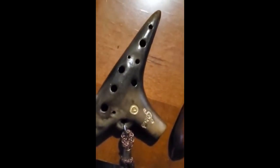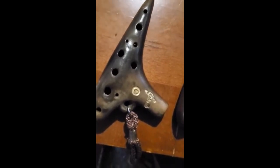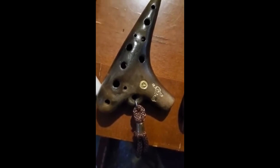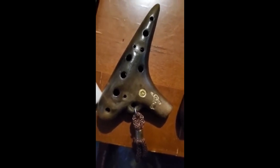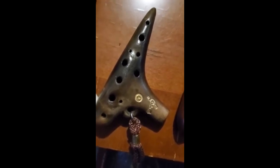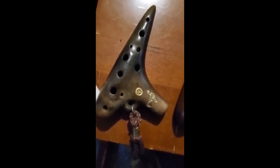So this next one is a Dinda Soprano C. This is a recent addition to my collection. I absolutely love it. It sounds great. You can see the little neck strap is still attached to it, but I just recently got that one. I love the way it sounds. It's really good. I'm trying to get a variety of Soprano Cs for my septet, so I can be a better player for the septet.